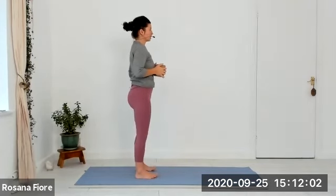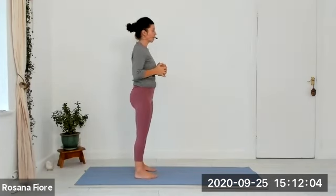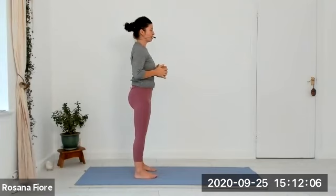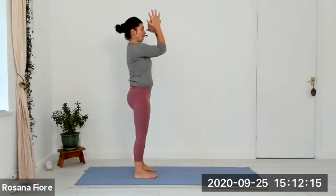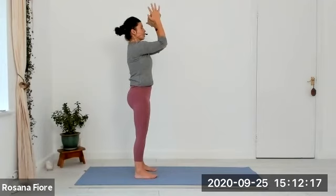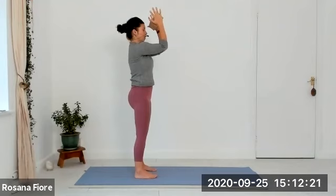So standing Tadasana again, feet hip width distance apart, activate the thighs and the knees, roll the buttocks down, lift the pubic bone up, and catch the brick. Then lift the brick up and squeeze it between your hands and take the elbows together. At the same time, roll the shoulders down, more down, more down.